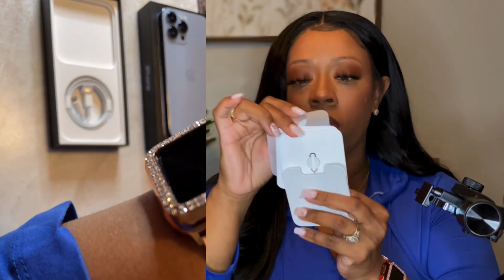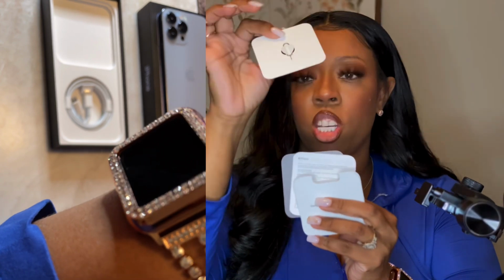Okay, before we go ahead and power our phone on, we know that it comes with the little instructions, like a little quick start, a little Apple sticker, and the SIM ejection tool. We're going to leave that out because she gave me a SIM card. And we're going to see if we can get this activated because, guys, I was waiting to record this on camera, so I have messed around and let T-Mobile close. So if anything goes wrong, I'm going to have to wait till tomorrow, and tomorrow's Sunday.